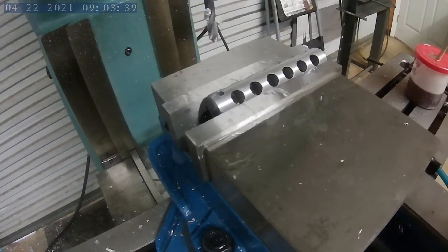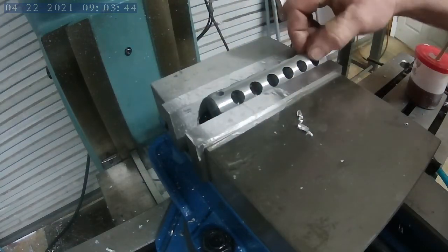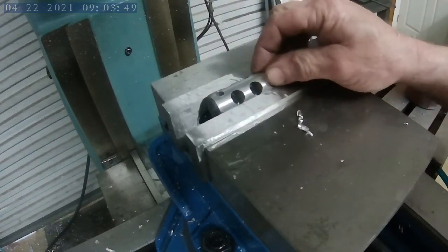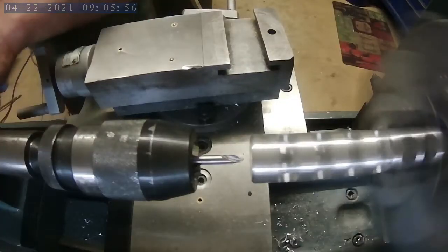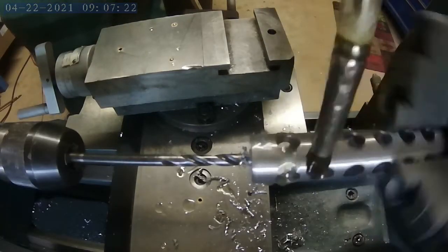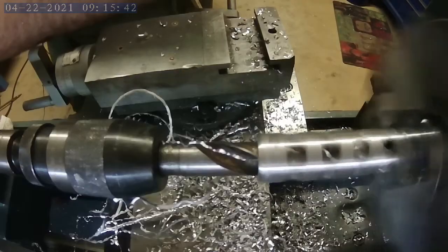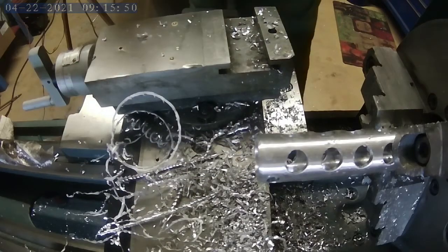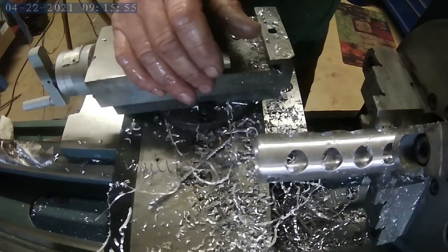All right, now that we've got the hole cut for the lanyard, we'll go over to the lathe and we'll drill through this back side all the way to this point. I think it's a 4-step operation. We'll start small, work our way up to big. Okay, that was painful, but we got the holes drilled, nevertheless. Moving on.